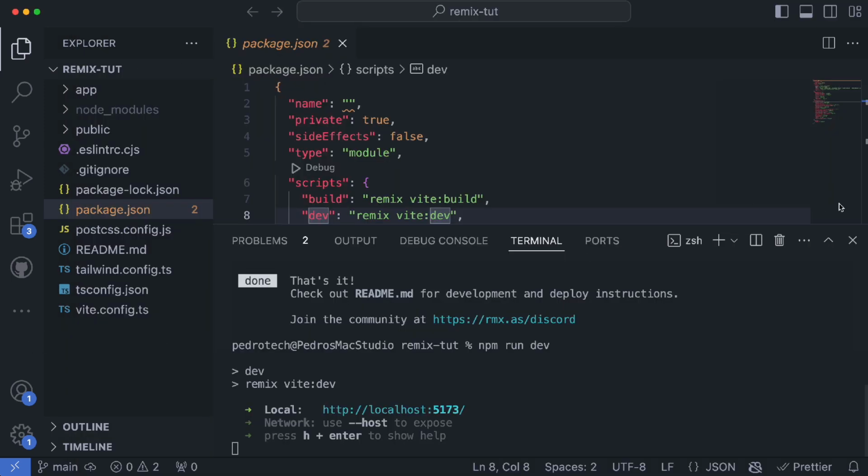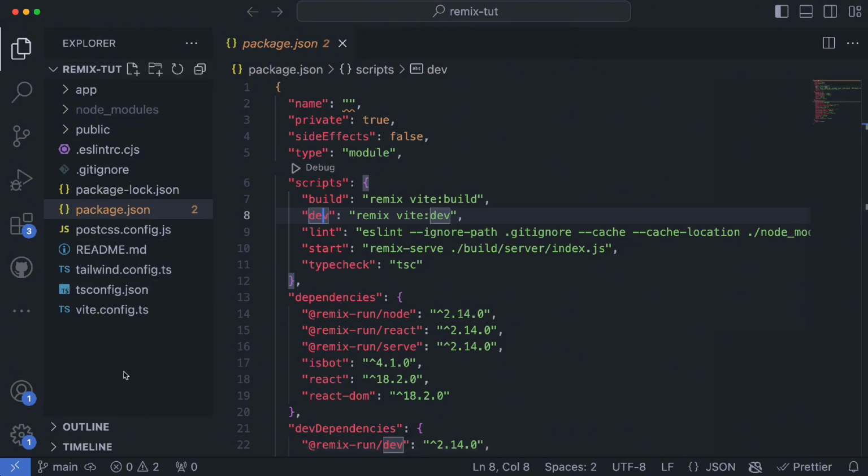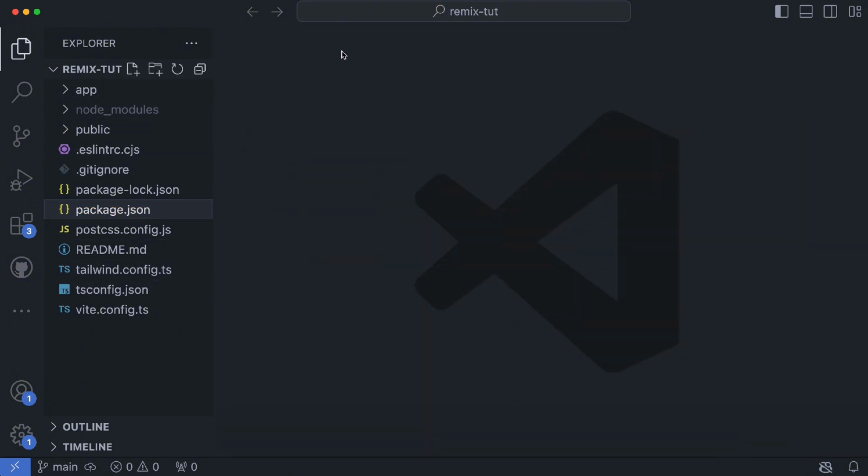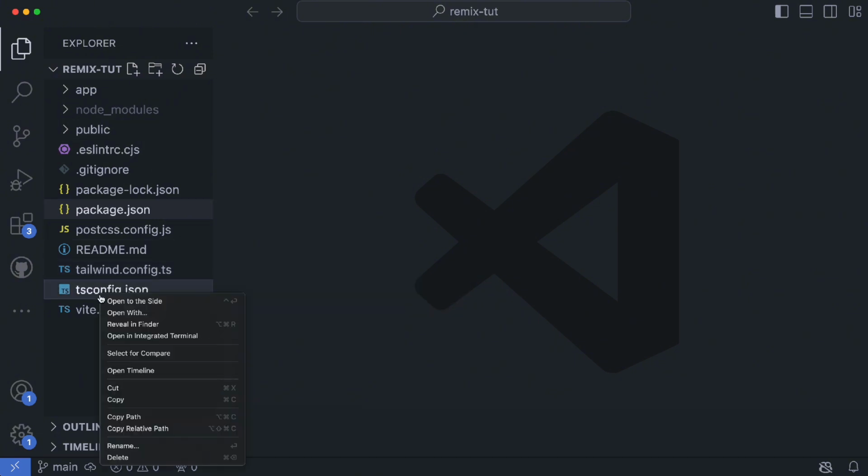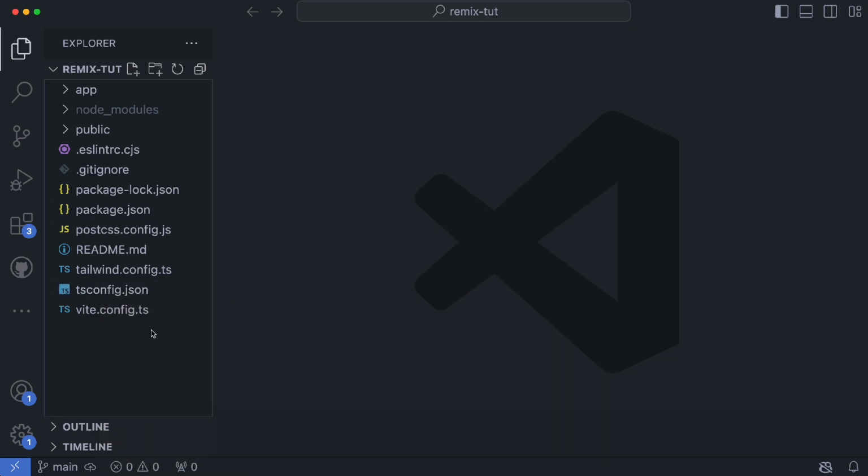But we're going to obviously go through the folder structure first, so you guys understand a little bit of how this project is set up. So first things first, we have here a tsconfig and a tailwind.config.ts, which should imply to you that the Remix application is using Tailwind and TypeScript. Now you can indeed build Remix applications without Tailwind and TypeScript, but I am following what I believe is the standard for most of the web right now.